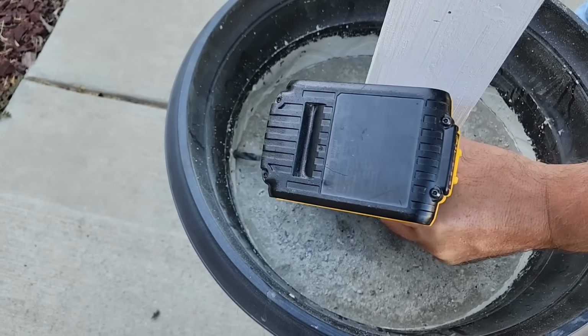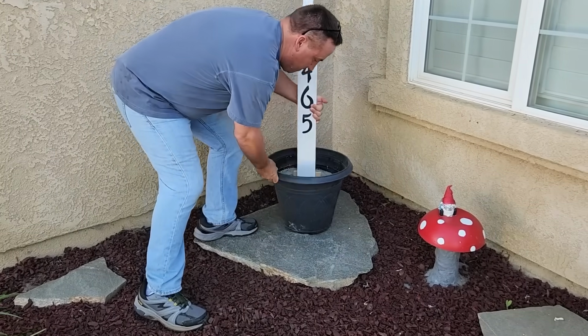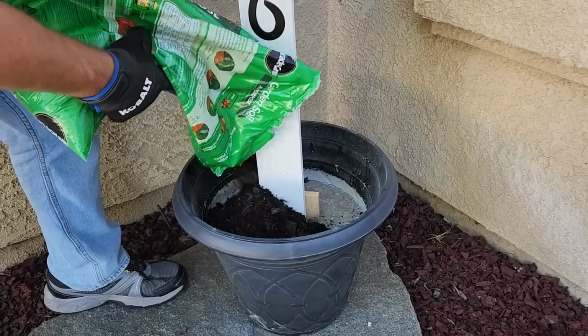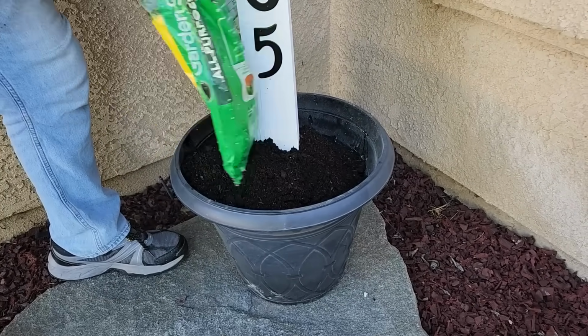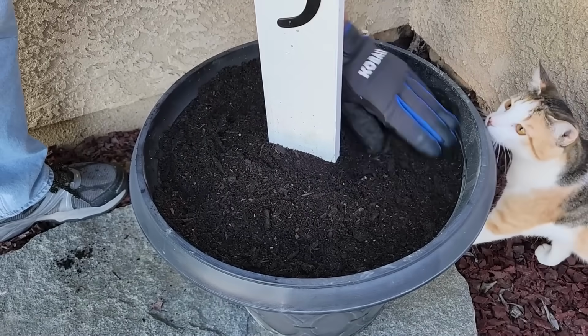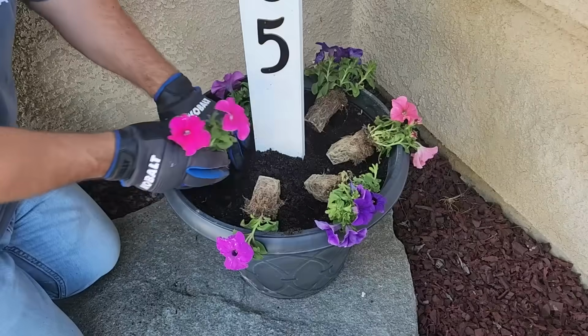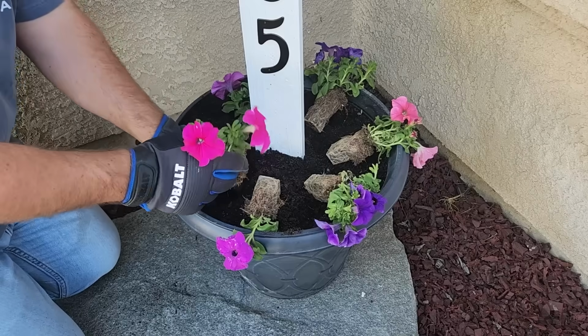I'm going to put some drain holes in the bottom. Go ahead and put it where I want next to my house. And then I'm going to add some potting soil. Good quality potting soil. Don't skimp on that because when we plant, we want to make sure it's good. And make sure we don't have any unwanted guests hanging around. I'm going to go ahead and plant some flowers in there and make it look really nice.